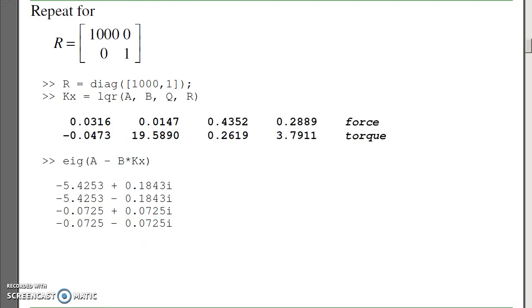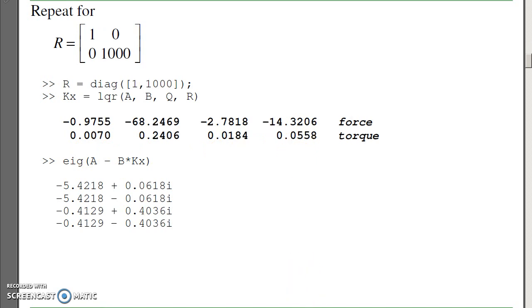I can vary how much control effort goes to each one. If I increase the weighting on force to a thousand, what that means is that I'm penalizing force very heavily. It's very expensive to use the force. I'd rather use a torque. If I do that, I still wind up with eight feedback gains. The first four gains, however, are very small. I'm trying to minimize the force because it's very expensive. The second four are the torques. I can vary the gains on the torque. If the torque is very expensive, I'll have a high weighting on R. And now what you wind up with is almost all the control effort's on the force. And there is a small non-zero contribution from the torque.